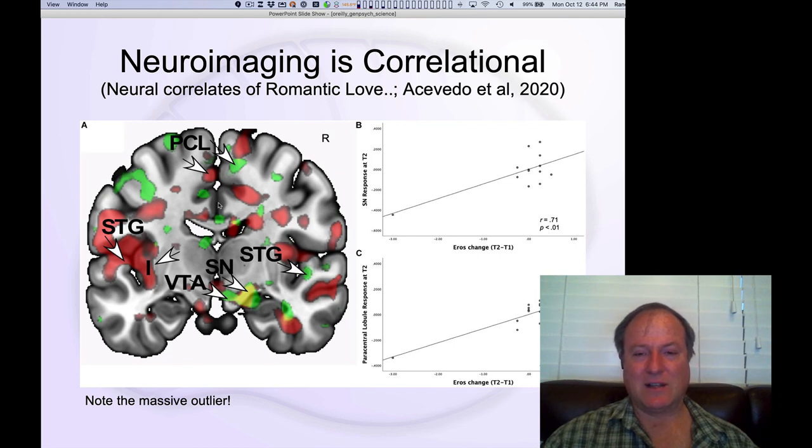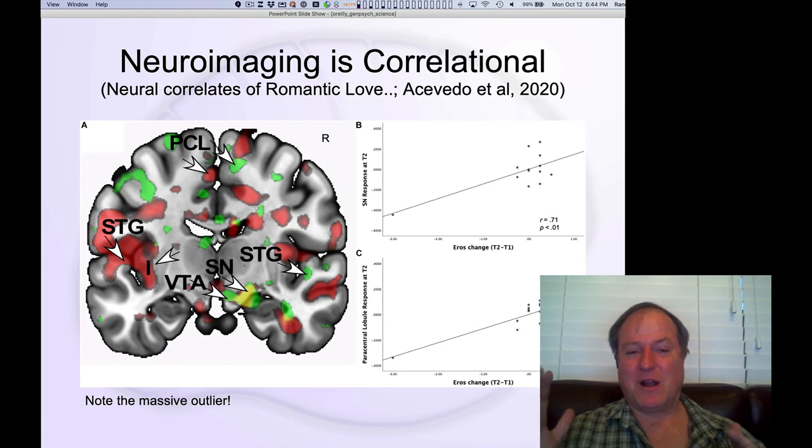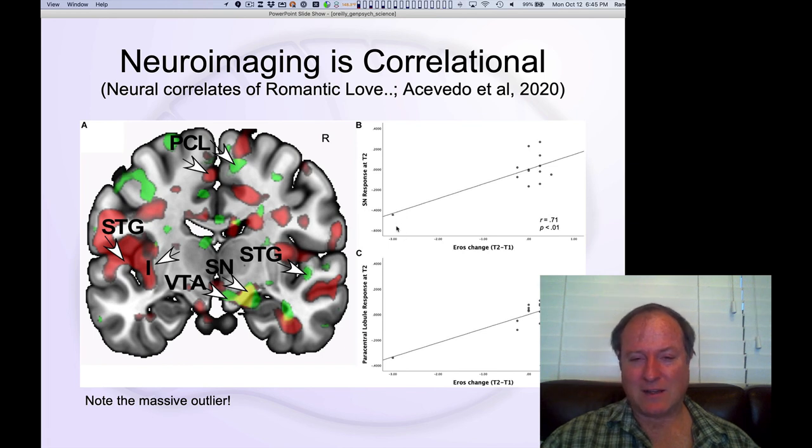And this particular study, this is characteristic of a lot of these studies in fMRI here - you're looking at the neural correlates of romantic love. You've got all these different brain areas that are associated with some score on some measure of romantic love. Some are going up and some are going down. And the inferences - these are the brain areas that drive romantic love. And of course, not only is that a specious kind of argument on the face of it without any corroborating evidence to support it, you also see this particular study has a massive outlier way over here. And if you plot this data without that outlier, that slope of that line is really not going to be so strong. So here it is, a published study, this year, making some pretty major errors, I think, in interpretation. And yet this is the data that's getting published.